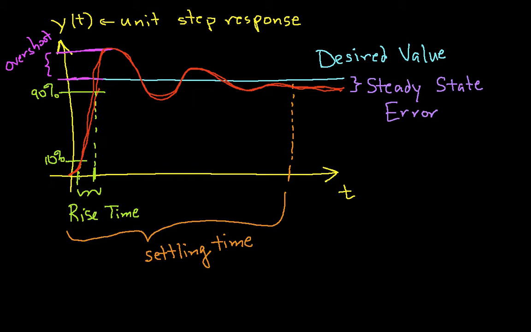And there are several parameters associated with it. One is rise time. So this is the time that it takes to go from 10% to 90% of the desired value. Overshoot is how far above the desired value you go. Settling time is how long it takes the waveform to rise and then settle down in some steady state or close to some steady state value. And steady state error is the difference between your desired value and the steady state value.